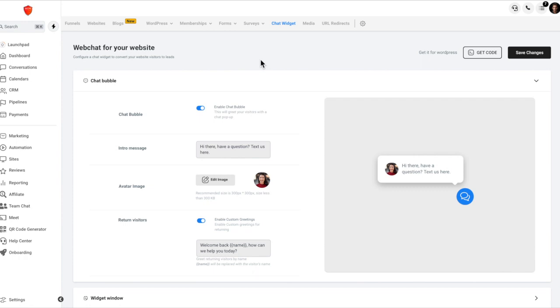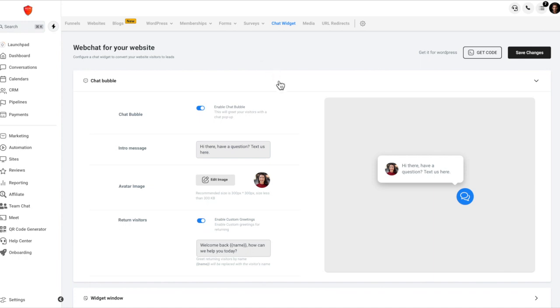Now before we get into customizing it, a little bit about how the chat widget works. This is not a live chat feature for your website. Your web visitors are not expected to sit on the website and wait for an immediate response and have a conversation. It is more like a contact form that gets them connected by phone directly to your company. They can submit a question with their information and continue on with their day, waiting for you, the business, to reach out. You will see their submissions in the Conversations tab and be able to communicate with them through there directly to their phone by text.